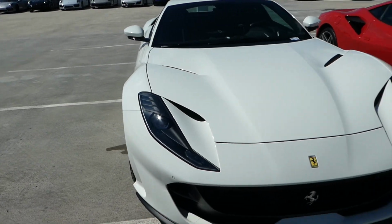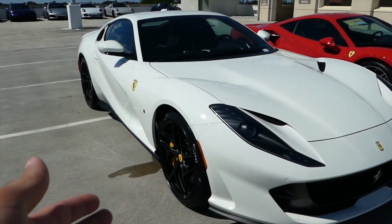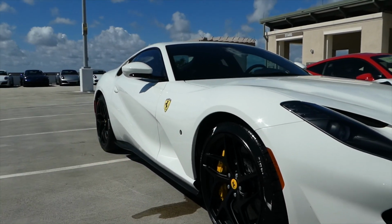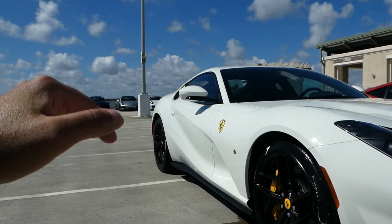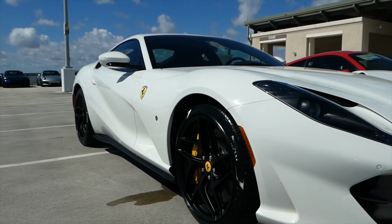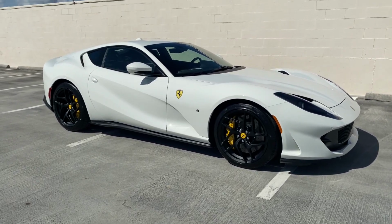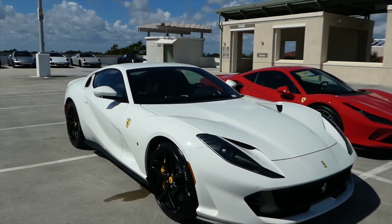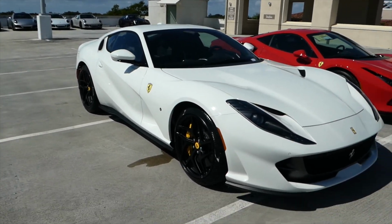I love the headlights. I mean, just everything about this car is so aggressive. Even looking at the body lines of this car, especially in white, that you could see it. Look at the body lines on the door and everything, how beautiful it looks. It goes around the rear fender, around the tire, and it just looks fantastic. So I don't know, guys, what do you think? Drop a comment down below and tell me what you guys think of this car. I absolutely love it. But anyways, let's talk about these wheels and these brakes that are huge.